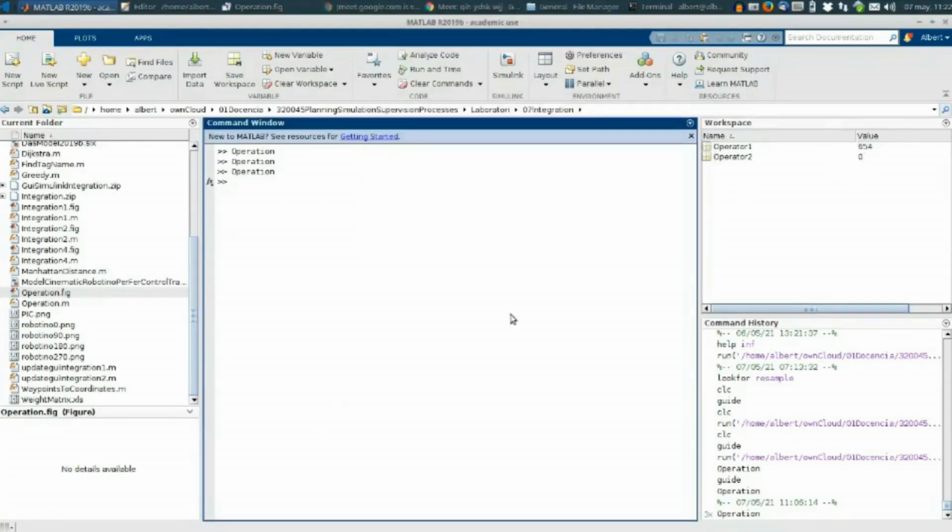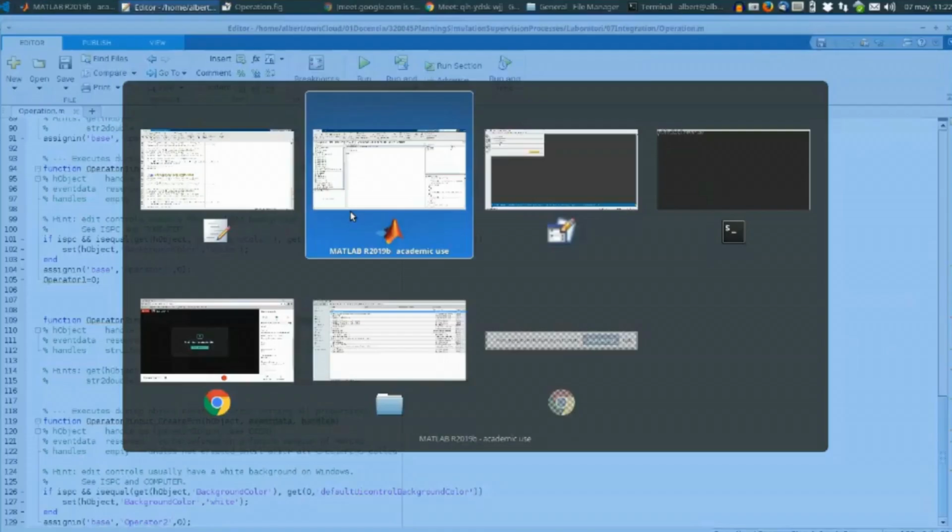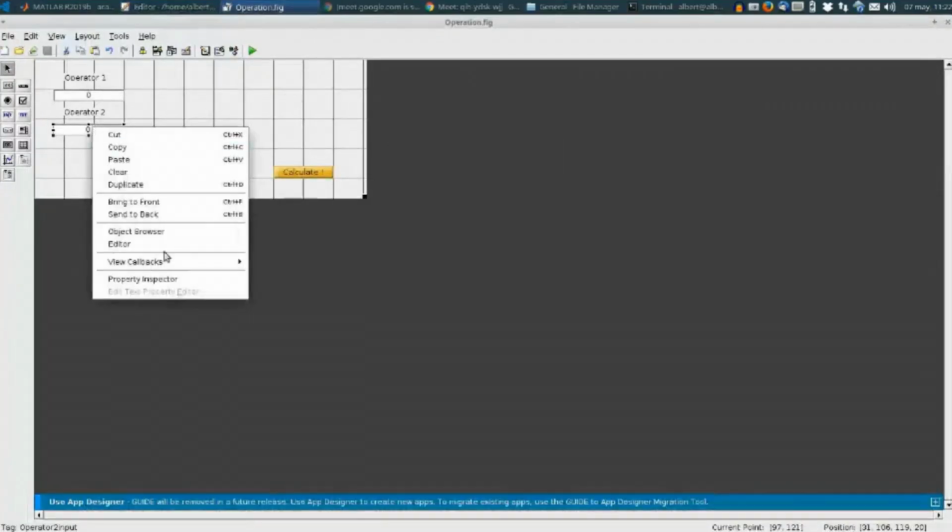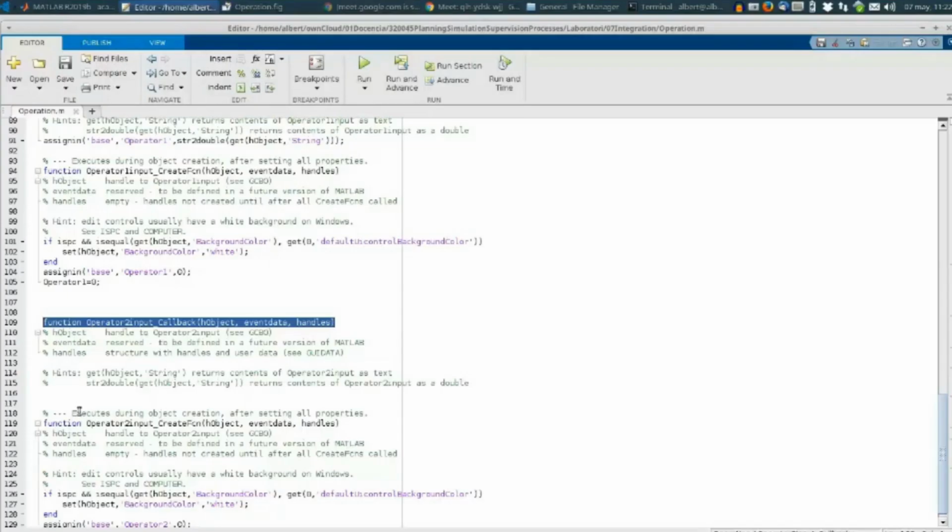So now, again, we go back here, then right click, callbacks, callback, and then here, string to double. I will copy this, right? And remember, again, assign in where workspace base, then which variable, it will be operator number 2, and then which value, this value, round bracket, and n, right?